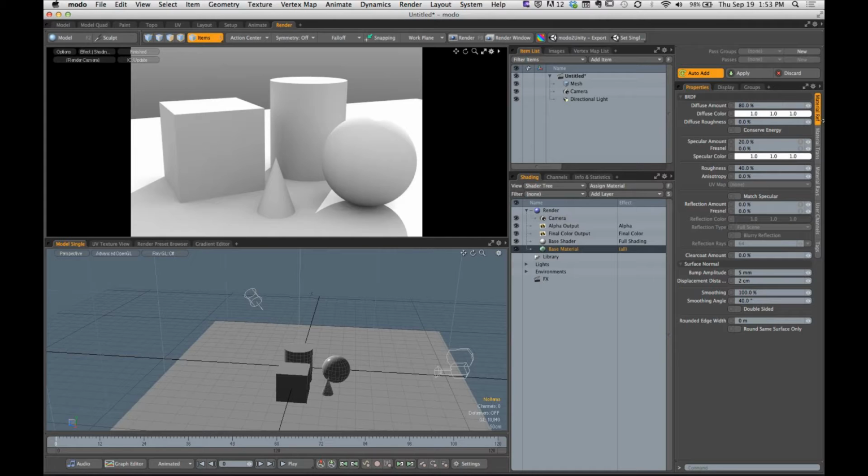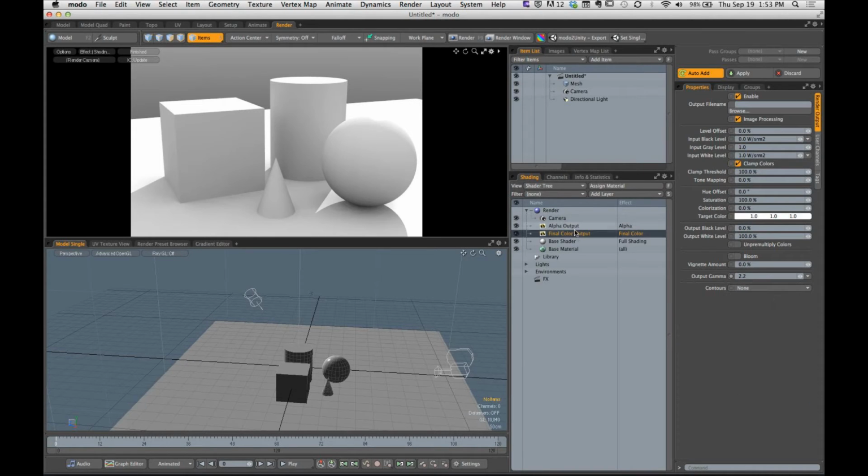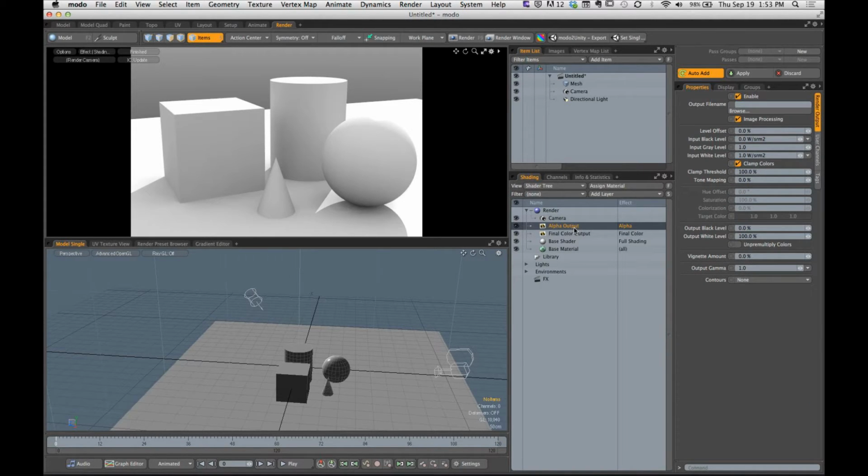We have almost the entire right-hand portion of the interface now dedicated towards that Properties tab. And you can see that whenever I go up and down my shader tree, that Properties tab is going to change to reflect the item that I have selected. Okay? So you're going to be going in and out of these Properties tabs a lot, so get used to seeing them, get used to going over there. Okay? Questions so far? Everyone good?